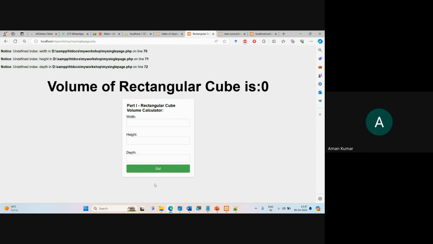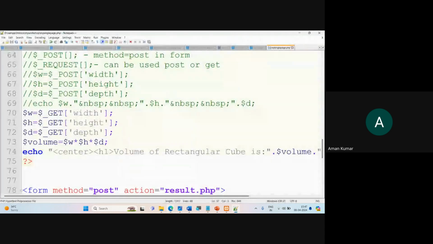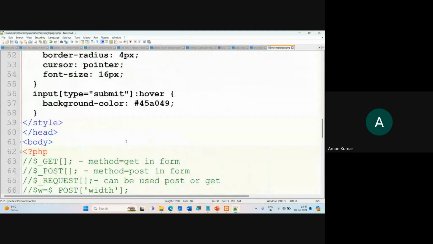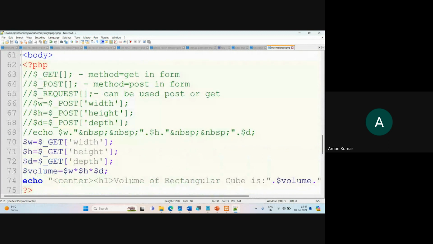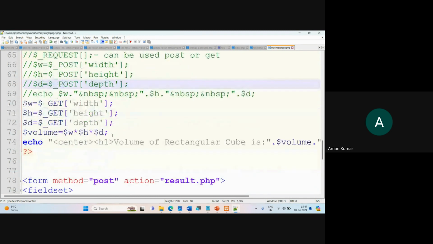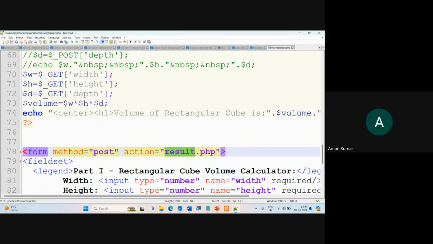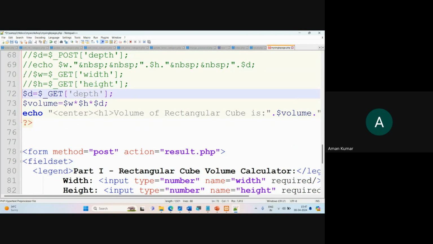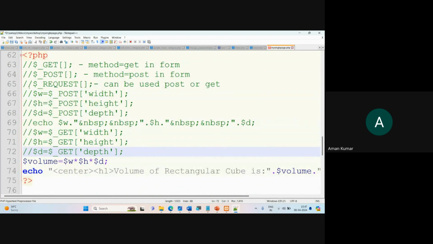By default, as you can see in the body tag, what I have done is taking an input using a GET. Let me convert it, and right now enabling POST.